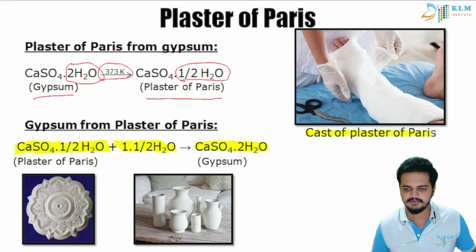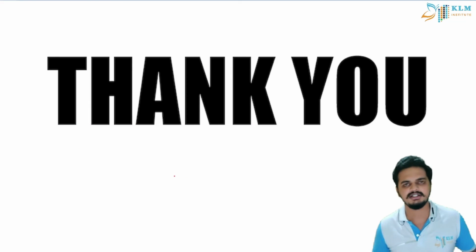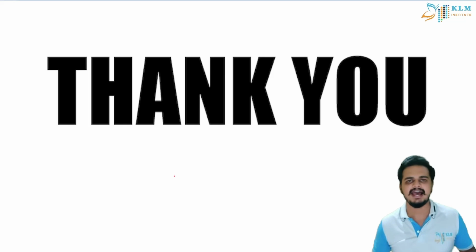cast. If you fracture or break a bone somewhere like your arms or your knees, the doctor uses a plaster of Paris bandage to keep it rigid, keep it hard. Some other uses are art. They are making a lot of beautiful items using plaster of Paris. Also, they make pottery. So this is all about salts, and this is the end of acids, bases and salts.